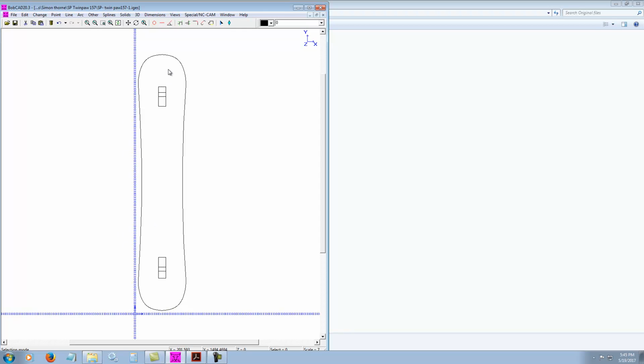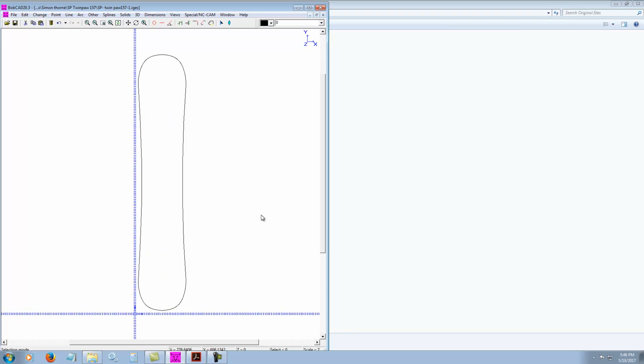So we just basically need to select this geometry and cut it out. Now, Bobcat has the ability, you could either export this file at this point. There's two ways to do it, I guess. You can export the file at this point and put it in SheetCam, which we have a video on how to do that. That's a very easy way to cut them out. Or you can generate the code in Bobcat. I'll quickly do both here so you can see them.